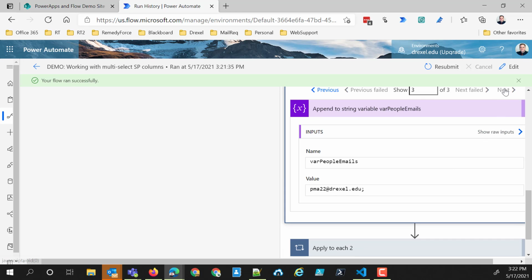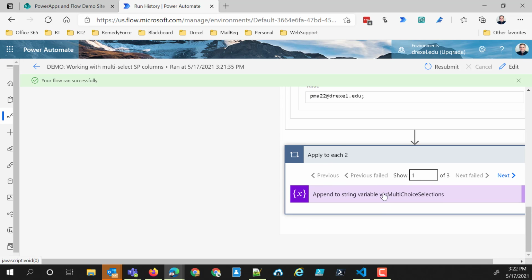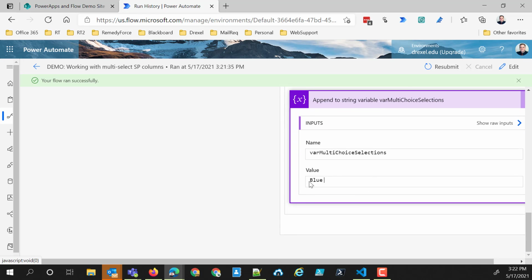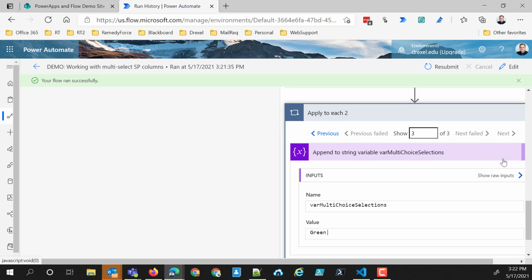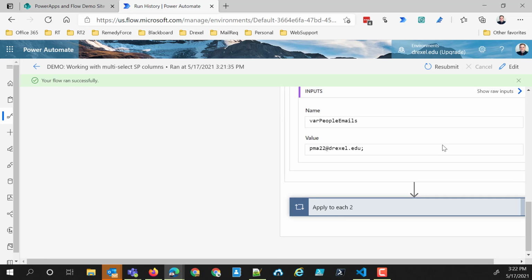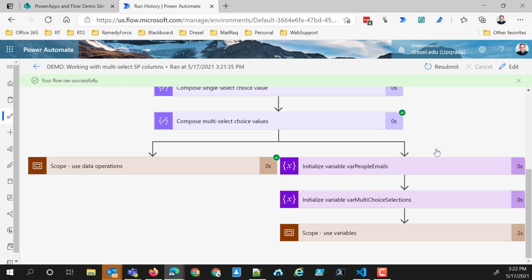Now what I'm not seeing is the final product. What I should have done is thrown a compose or something in here so we could see that the output would be all 3 of those stuck together with semicolons at the end. Same thing here in our append, so we've got blue pipe and green pipe and yellow pipe. But again, if we were looking at the final product of that, we would have that pipe character at the end, which we might or might not want.